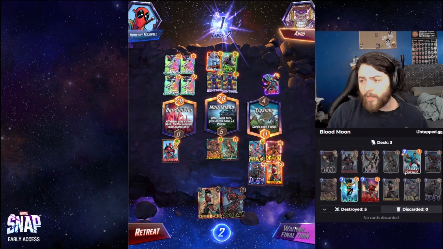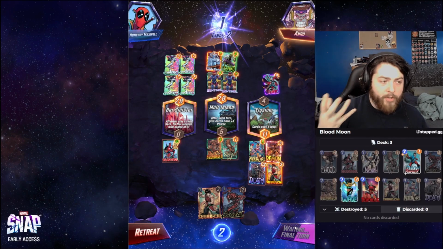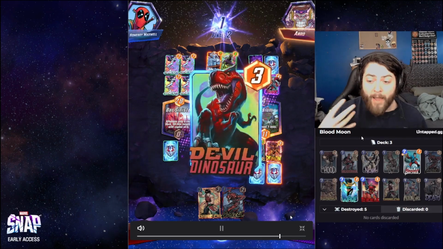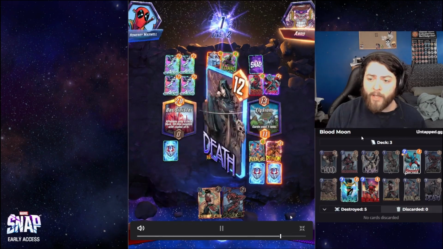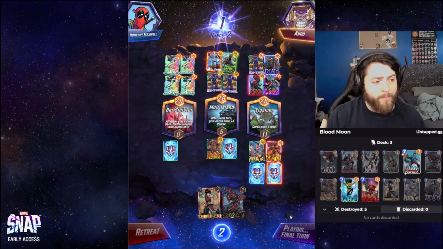So basically the only way I can lose this game is to Armor or Cosmo, because they're going to flip first. But I feel really strong going into this last turn, because I know that my Shang-Chi is better than theirs. My big cards are safe. Their big cards aren't, right? So they play Devil Dinosaur, they play Death, and then they play Sentinel. 2 really big cards, right?